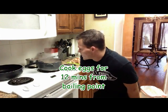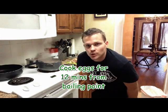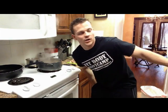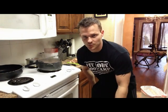And with the eggs, you want to cool them down extremely quickly. So I have one side of our sink cleared off. I'm going to put cool water in the pan when I put them in there, and let cool water run over them consistently for about 5 minutes or so. It'll cool them down really quickly, they'll harden up, and it makes them easier to peel that way.